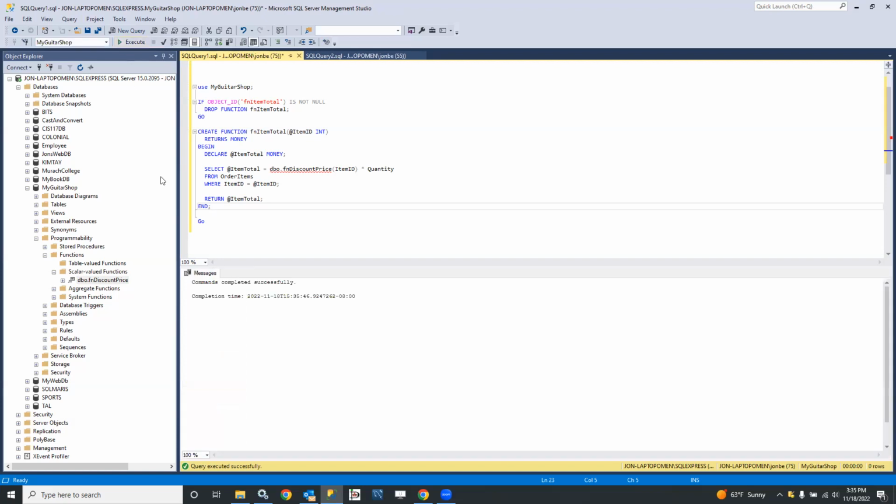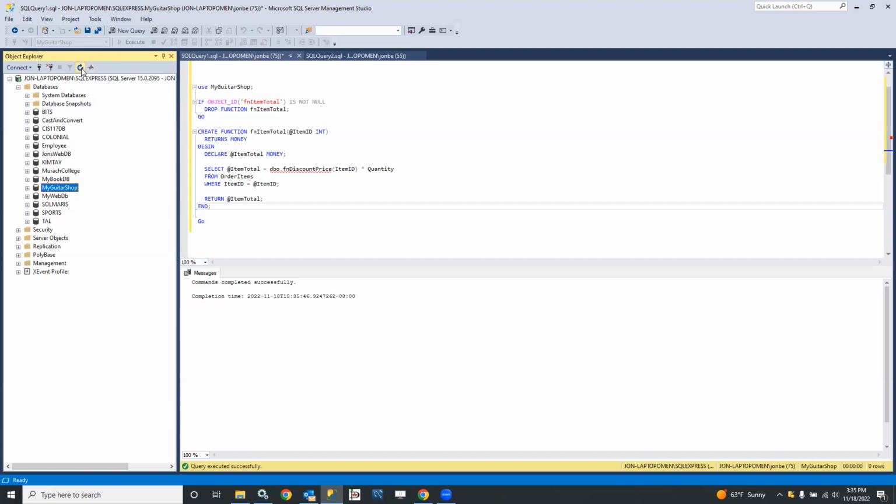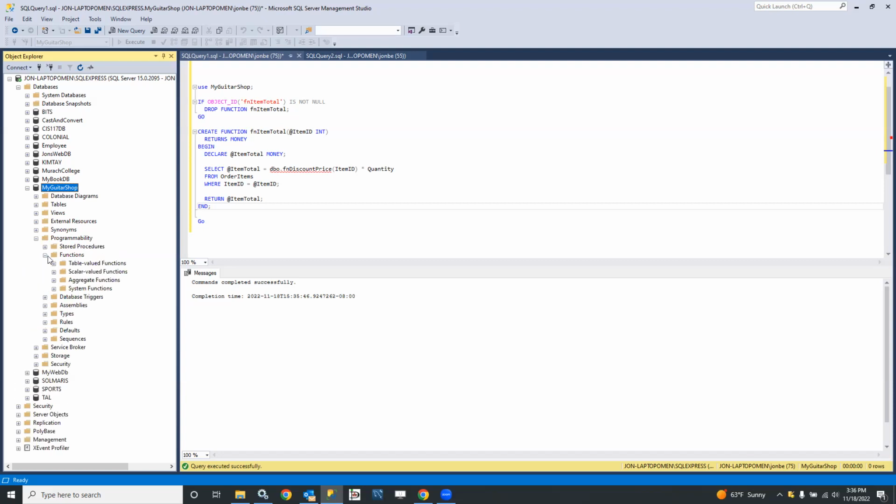So execute. It says, well, it completed successfully. How do I know? Let's refresh this. And now, indeed, I have a second scalar function that has been created, function item total, to go along with function discount price.